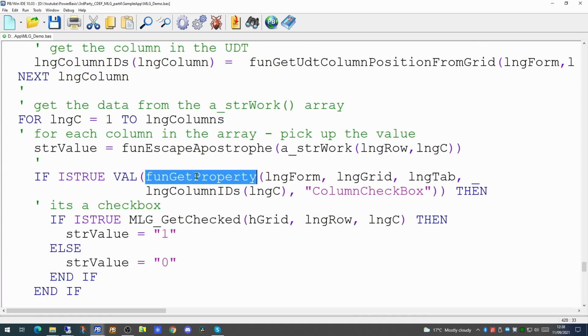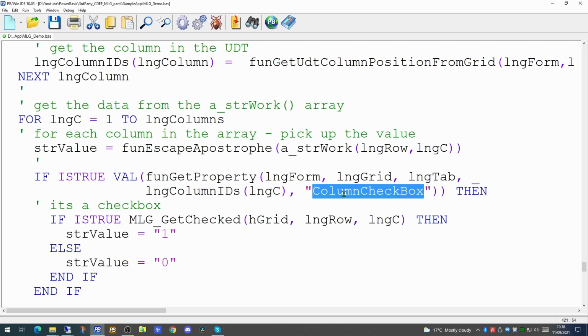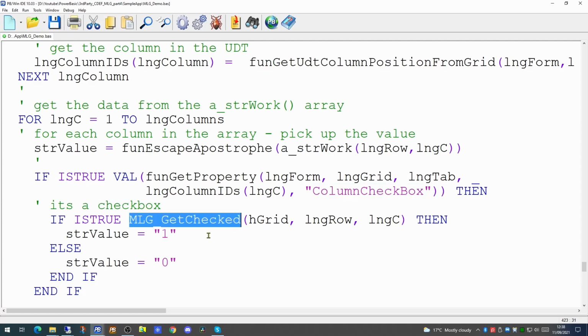The getProperty one is one of our functions in our library. We have defined some columns as checkboxes. If that's ticked, then this would return true. We can then call the MLG getChecked function, which is a library function within MyAutoGrid itself, to determine whether it is actually checked or not. If it's true, then we set our value to 1. If it's false, then we set our value to 0.